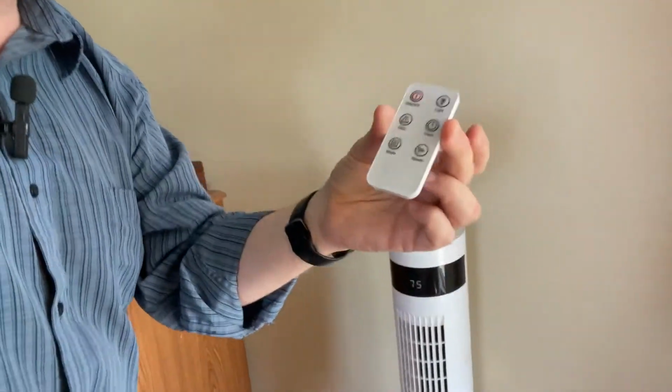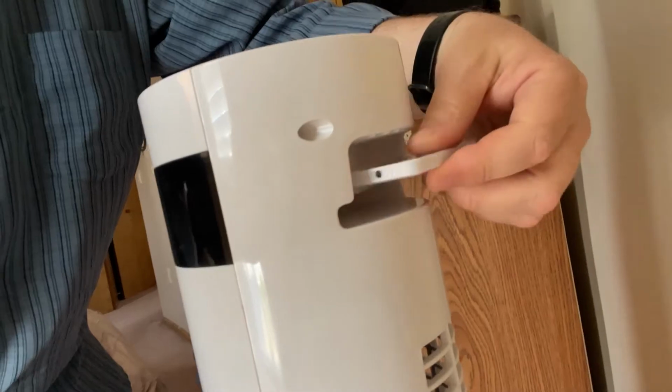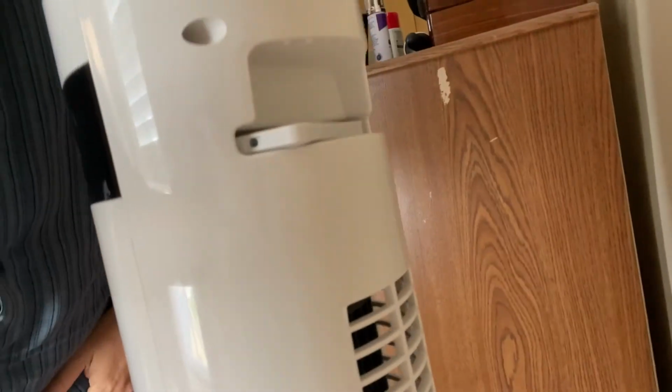Oh, and by the way, when you're done with the remote or you don't want to use it, there's actually a little slot in the back. You can put it in there as storage. That's kind of clever. A couple other quick things about this.